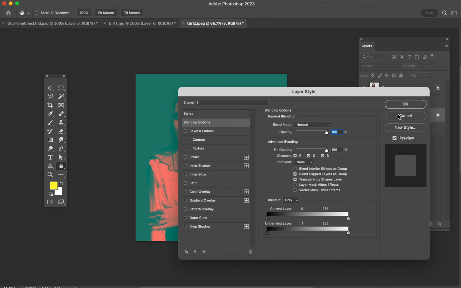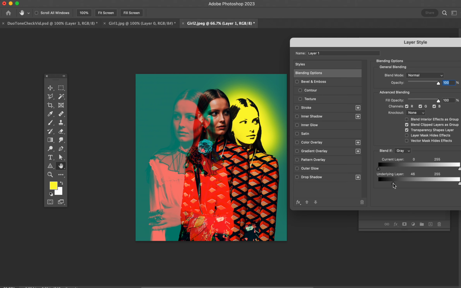So do your coloring on a different layer, just on her face here, maybe a little bit in the background. Then we'll double click that layer. Now we'll do our blend if. And then hold your Alt or Option button to break up that click there. And we'll bring some more of it out there. So it's just in her face.